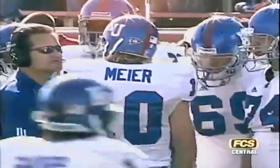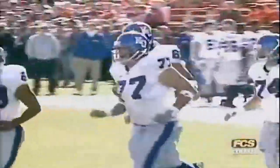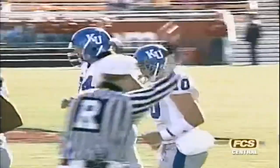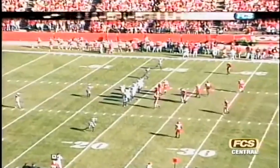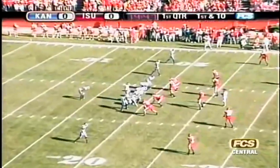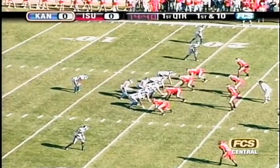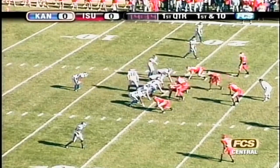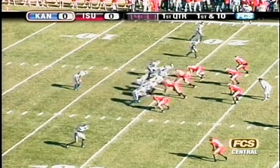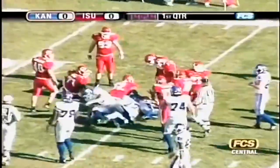We'll see which quarterback comes out. Barman's wearing a hat, so it won't be him. Reesing's wearing a hat too, so it's going to be Kerry Meyer — the redshirt freshman out of Pittsburgh, Kansas. Brother of K-State quarterback Dylan Meyer, who didn't play last week due to injury. This is the sixth start of the season for Kerry Meyer. He's been battling shoulder injuries, completed 55% of his passes, 10 touchdowns, 8 interceptions. He's under center on first and 10 from the 20. The Cyclones shift their defensive line; Meyer still barking signals with the play clock down to 2. He just barely gets it off — handoff to Cornish trying the left side. Nothing doing, a loss of 2 on the play. Ataba Rubin was there to greet him.